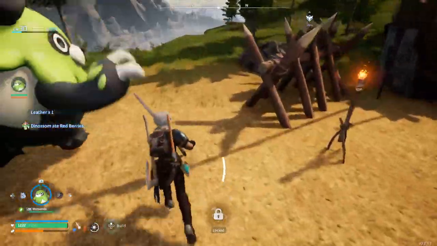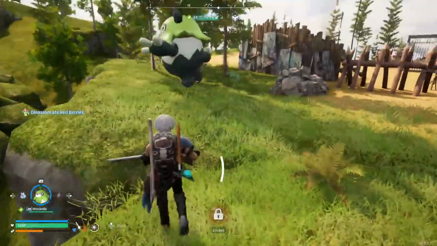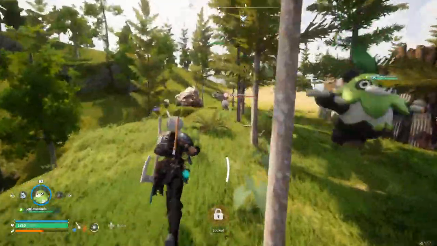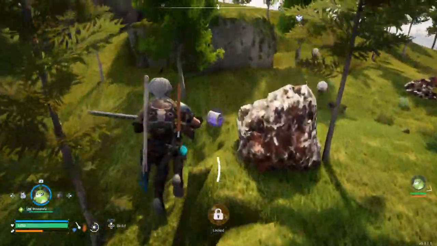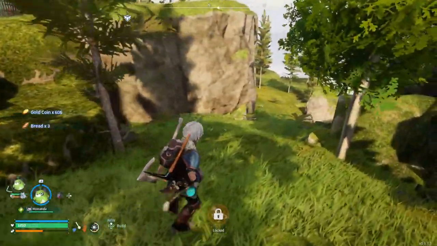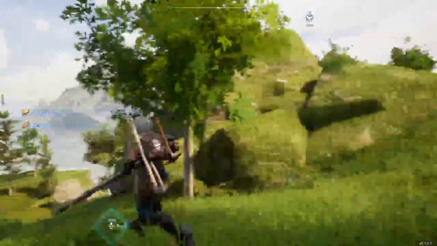Where is the boss? It's down here. What? It says it's here. Is it supposed to be here? And it's not? My brain hurts. Oh, anything above us, right? Huh.